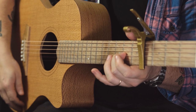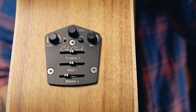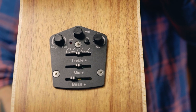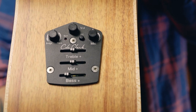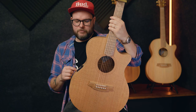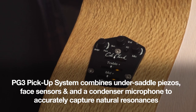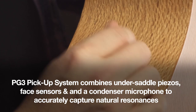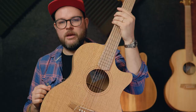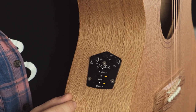So all three of the guitars I've brought in today feature the patented three-way pickup system, which is another widely loved point of difference in Cole Clark guitars. You can blend between three sources with the controls here, so you can really tailor the sound to your playing style. These controls allow you to seamlessly blend your perfect balance between the bridge and the face pickup sensors, and at any time blend in the right amount of microphone sound, which really helps capture that acoustic tone when you're plugged in. So for example, if you'd like to get a bit more of a percussive thing going on, you might like to turn up the face control.